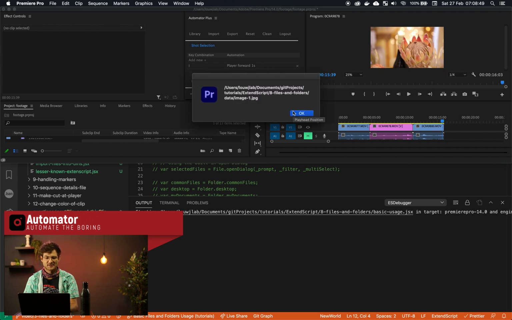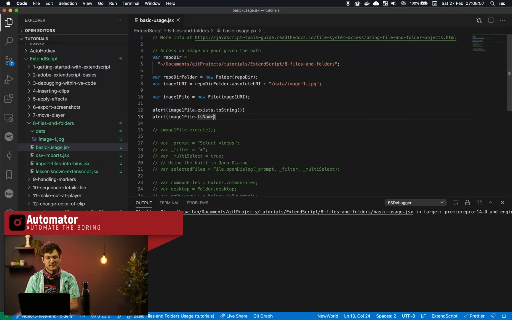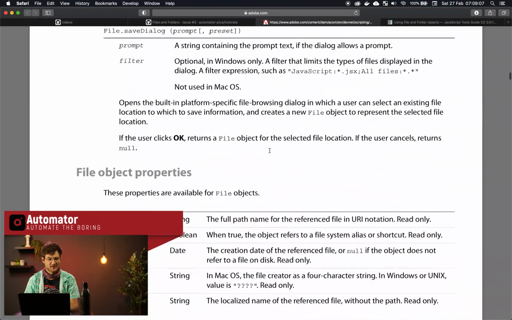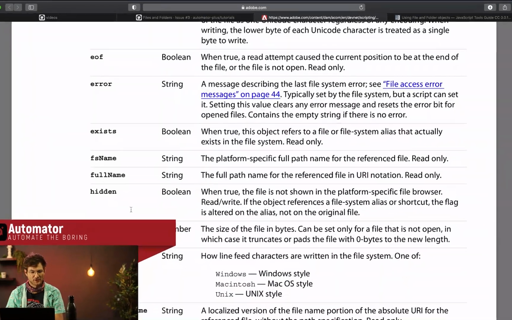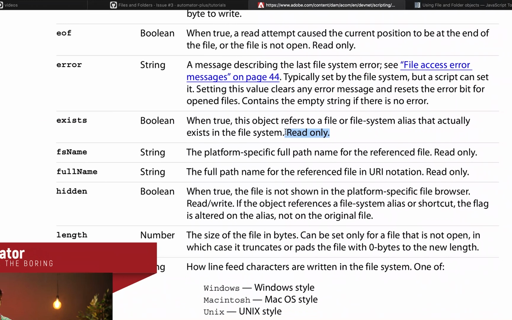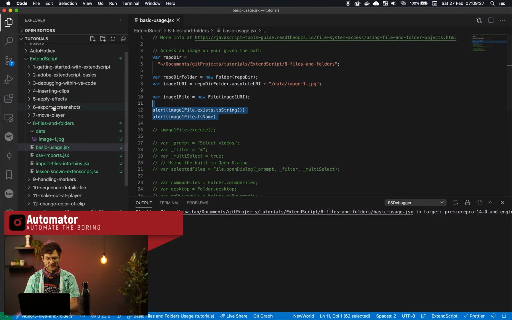And the next that we're looking at is the actual full path that the file is located at. So this fs name is the good stuff. That is your file system name. So this will actually resolve all of the /// issues. So if you jump over to the documentation, you'll see this exist attribute that we just called tells us yes if the thing does exist. Keep in mind it's read only, so you can't go and not unexist a file. And similarly, fs name is your platform specific full path name. Cool, so that's the one benefit that we get there.